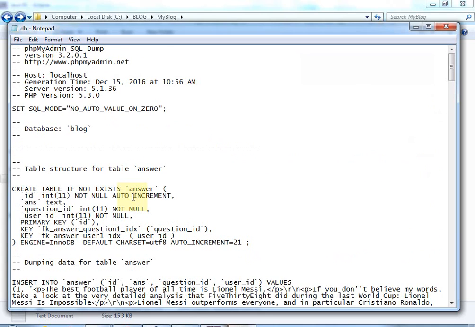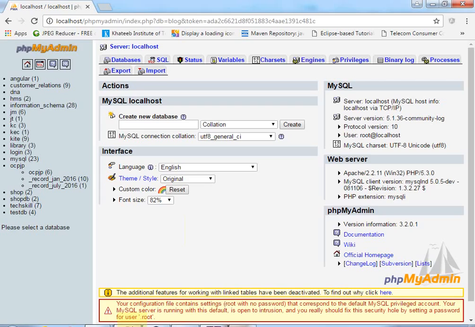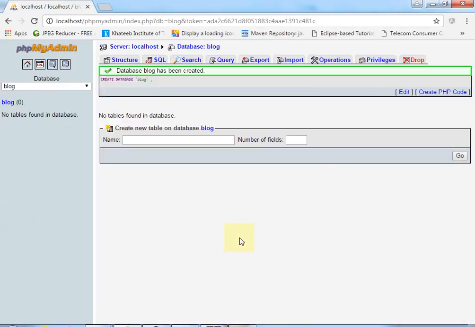So I'm actually going to show you how to do this. First of all, let's set up our database. Let's go to phpMyAdmin. Let's say create new database. You have blog. Now I already had a blog database, but I deleted it so that I can create a new one for you. So if you have the new one, you can always drop the database and then recreate one again. So you create this here this way. Now if you want to drop it, you can just click drop over here. Now here I'm not going to drop it, so I just created it.